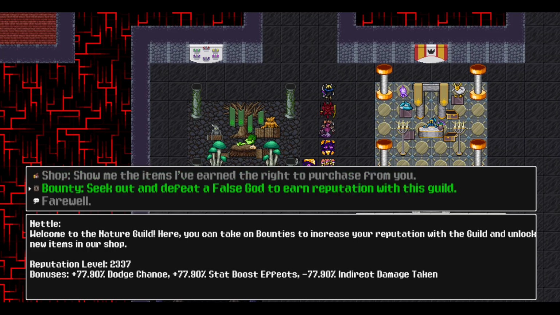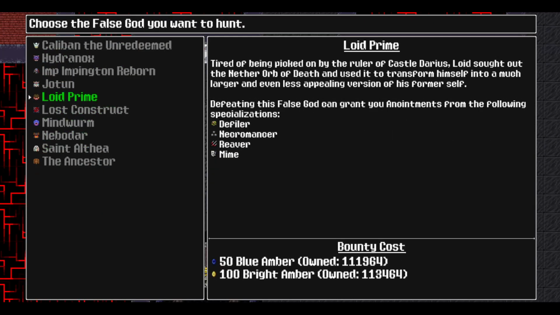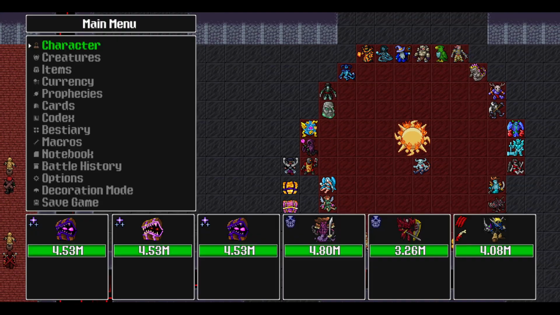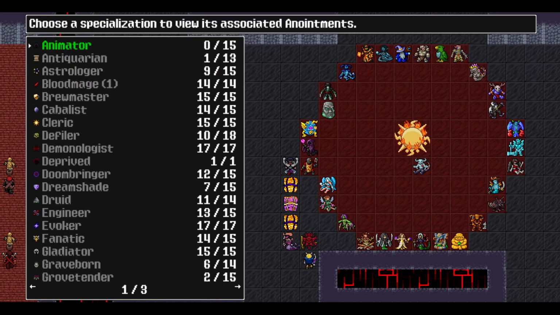Anyway, let's set a new bounty. Let's do Jotun again. Start whittling down the anointments that he has to give us. Let me also take a look at just the anointment list and see how we are doing. We haven't picked up any animator anointments. Who gives the animator anointments? It might be like Saint Althea or somebody. Because it's odd that we haven't picked up a single one yet.